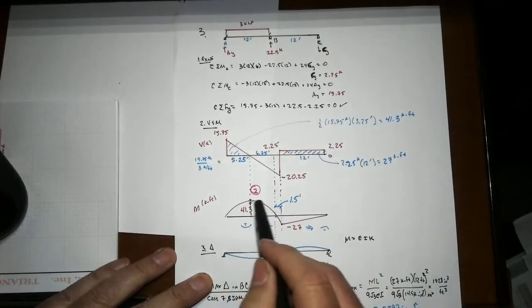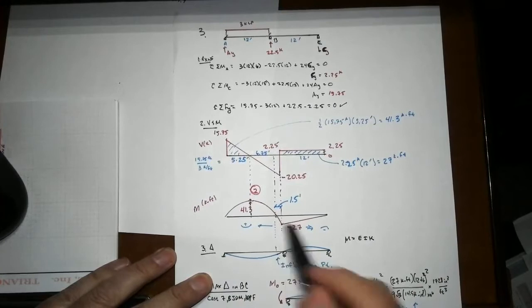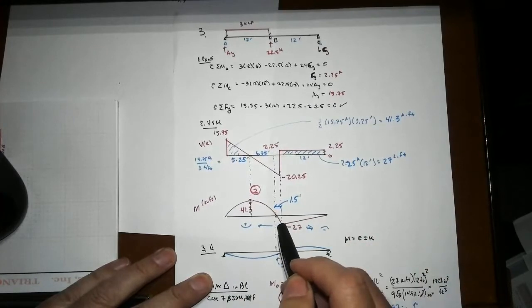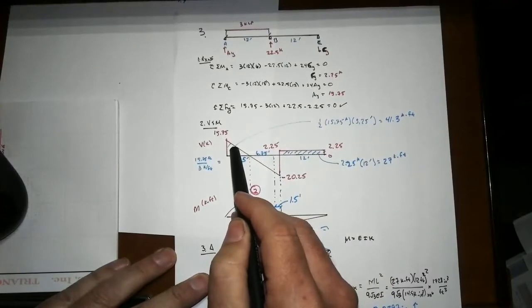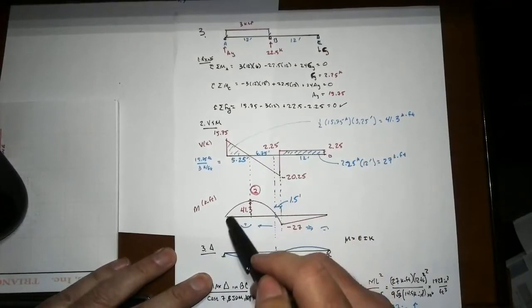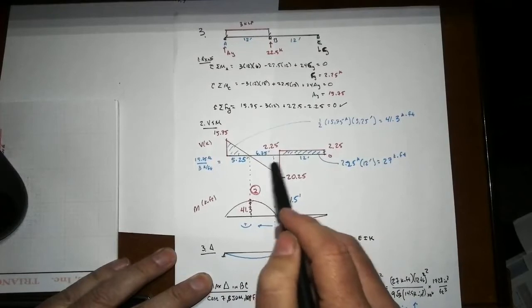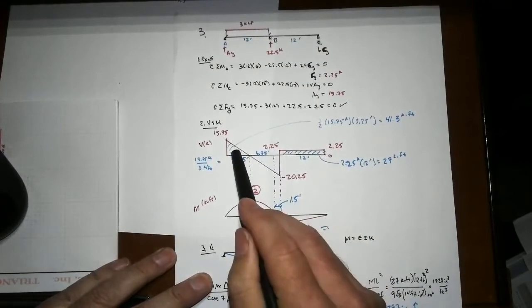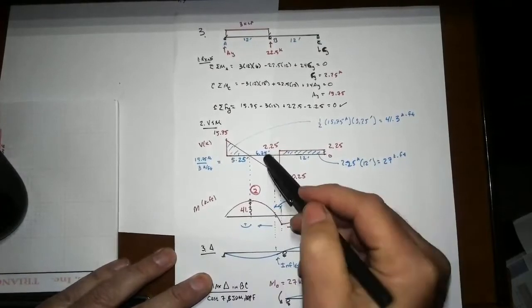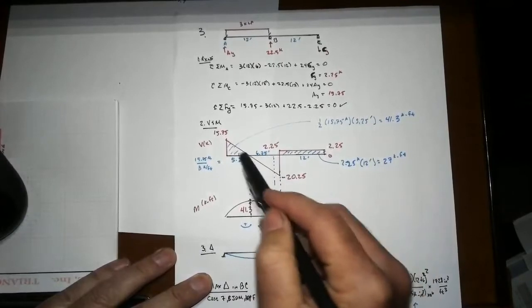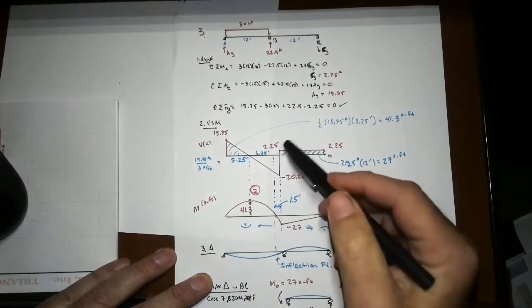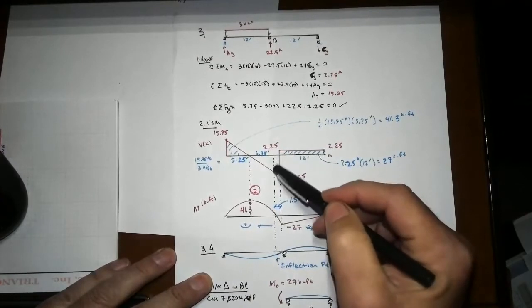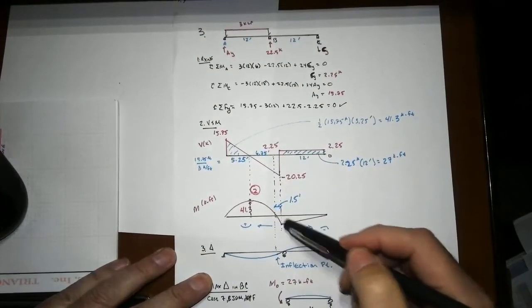So we have a second order curve that comes down to here, and comes down to minus 27. You add the area on the shear diagram at the left. That takes us up to the peak. And then this area here is bigger than that. This little dashed line shows us where those two triangles are the same, and that also tells us right where the inflection point is. And then all this little area here, that little trapezoid, is what gets us from 0 moment down to the minus 27.